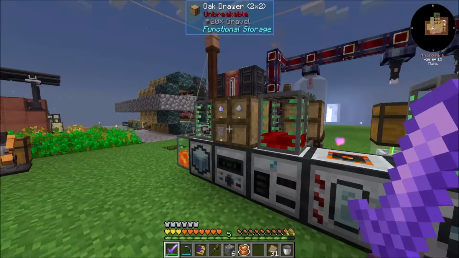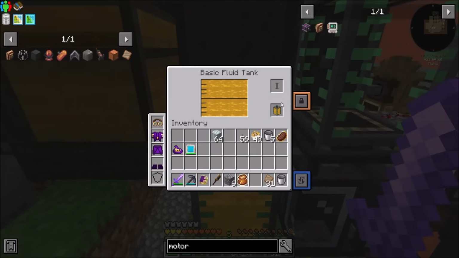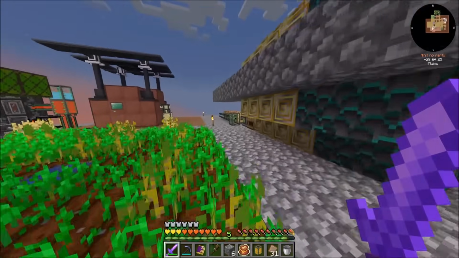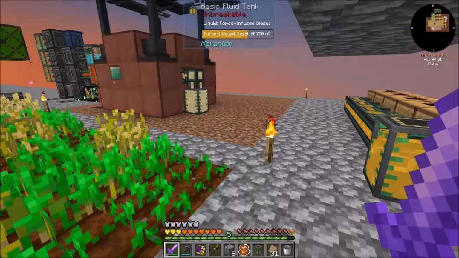Why are you not getting power? Are we out of juice over here? Oh yeah, we might be. Okay. Looks like you should be making juice. What's up with that? Back up and running.